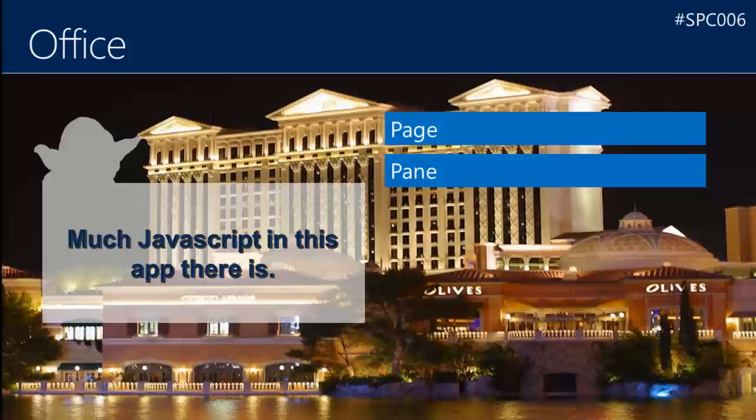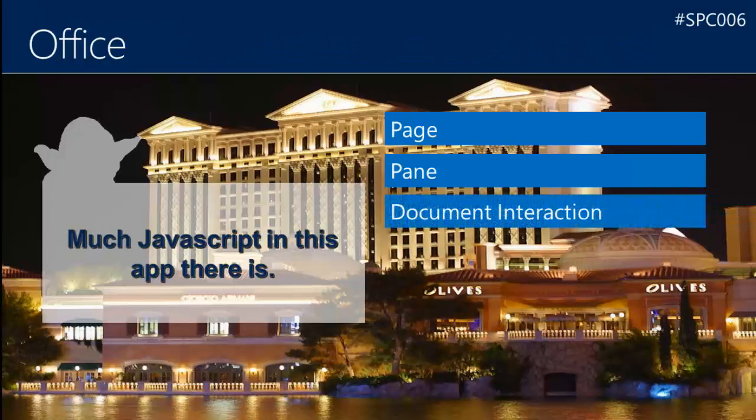So here's how it works. You have in your remote web, you have a page. In my case, it's called office.html. That's all it is, some HTML and JavaScript. It's just to render a few form fields and let me pick some parameters. You then put it into a pane that shows up on the right-hand side in Word or Excel or whatever it is that you're working with.